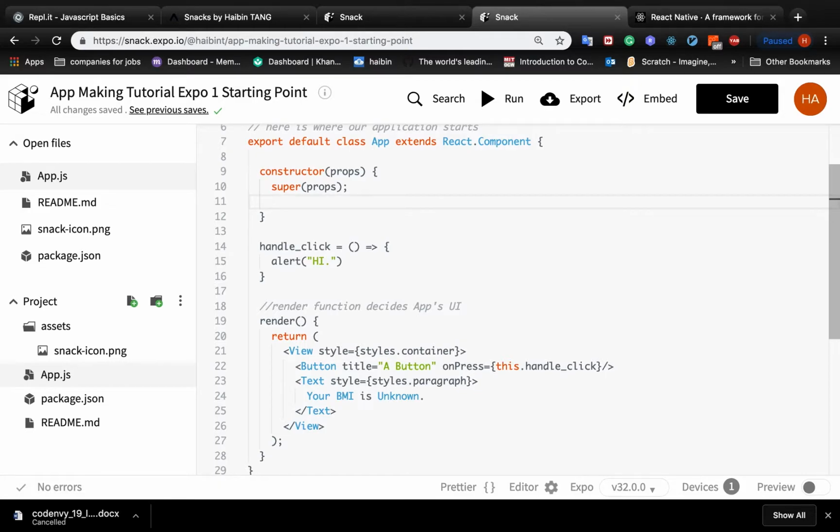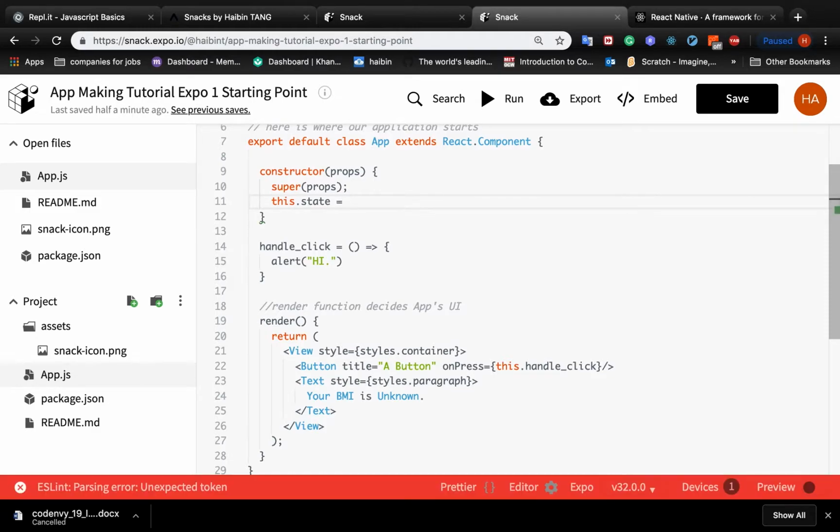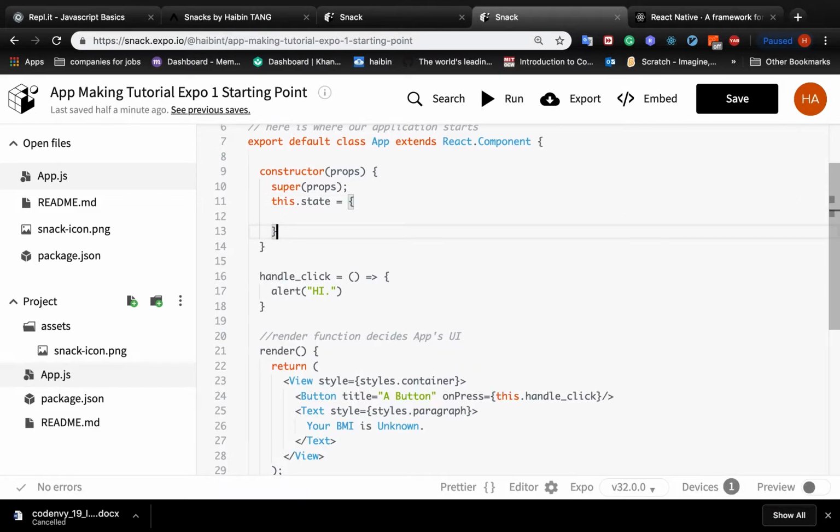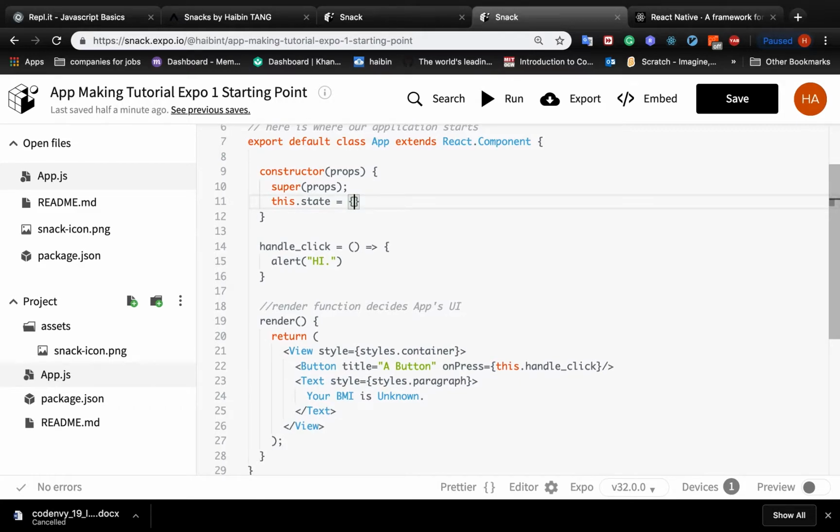And as far as why we need to do that, that is a whole other topic. So for the sake of this tutorial, it's really beyond our scope. So what do we want to do right after the application is set up? We want to do this dot state equals to something. Wait, let me just put it back. I was doing it too quick.